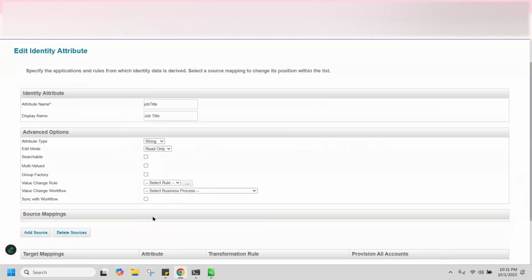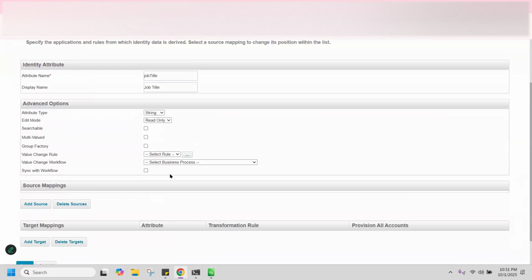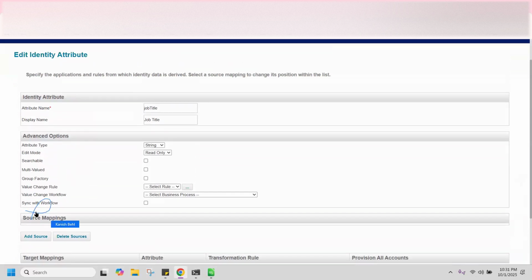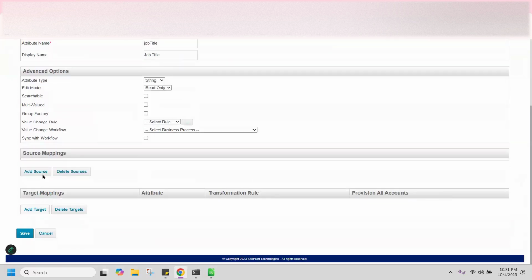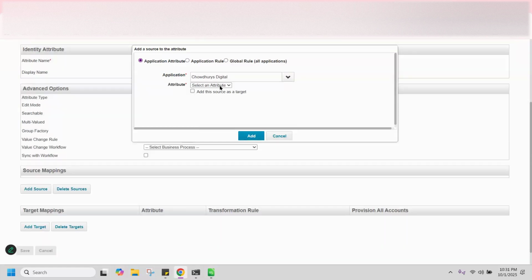So after doing this, we need to add source as well. Here, add source, source mapping. Provide the application name, then attribute. You're not getting any attribute. Doesn't seem like it.